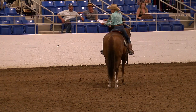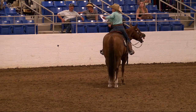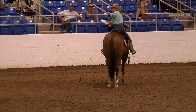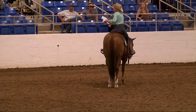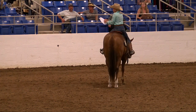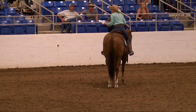Same thing applies in this pattern as our last one. When you come across this arena, it needs to be in a perfectly straight line. Keep your eye on, maybe it's going to be the Nutrena sign, maybe it's going to be the Markel, wherever you cut across, find something to look at and keep your eye straight. This shows a fairly tight turn, huh? The loop to come back to make your lead change, fairly tight.